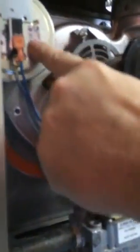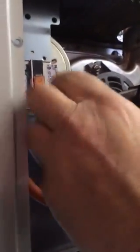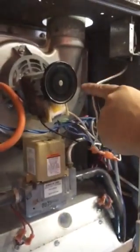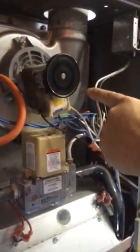So the first thing that happens here is that this venter motor comes on, and this creates a vacuum over here in this hose, and it closes this pressure switch. So all that does is it closes the contactor here, and it sends it down here back to the control board, which is over here. That sends a signal back up to this gas valve. And what that's basically saying is that this motor is running, which means it's exhausting to the outside.